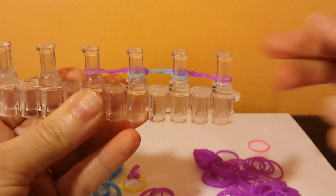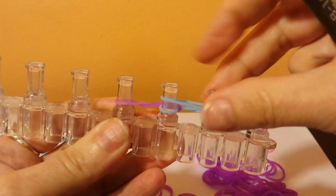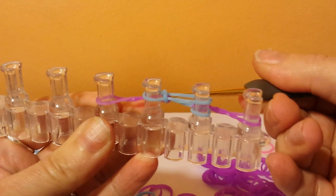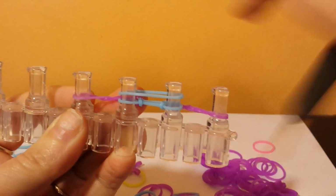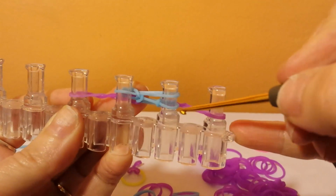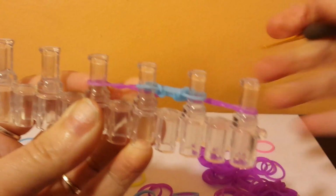Alright, push everything down, and then I'm putting a second one here in the middle, and I'm going to pull it over again, up and over to the back, push it down again, and then I'm doing it a 3rd time, up, over to the back, push everything down.